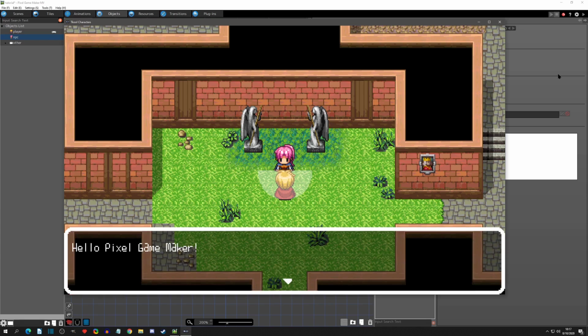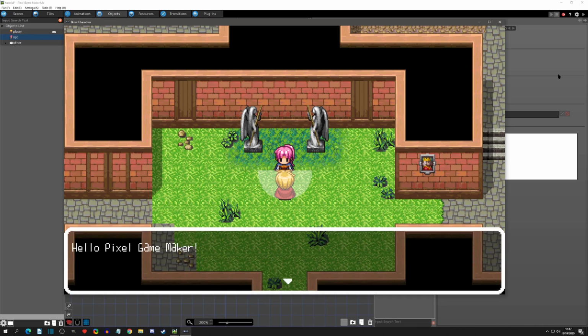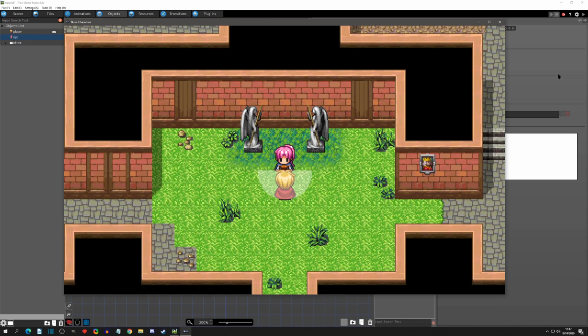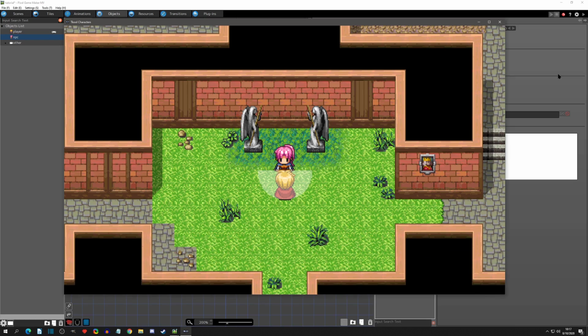I'll go up and talk, hello PixelGameMaker, and I hit A, and the message closes. I'll hit A again, and it closes. Now let me try with space. So space works. And now let me try space and then hitting return, and it closed. So that's how you can get multiple inputs there.